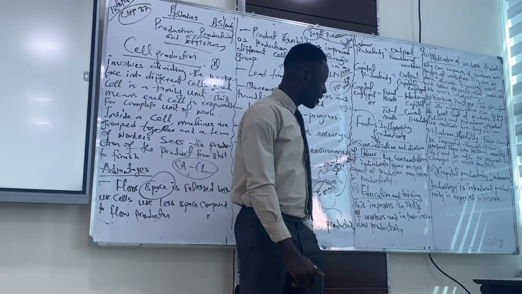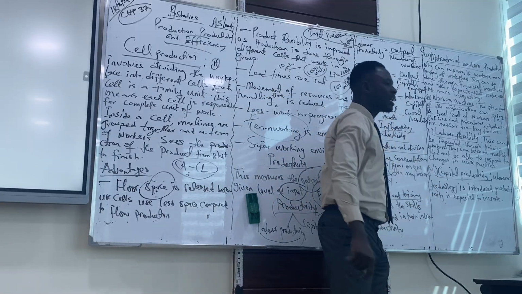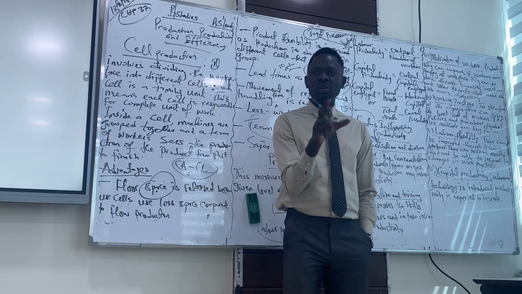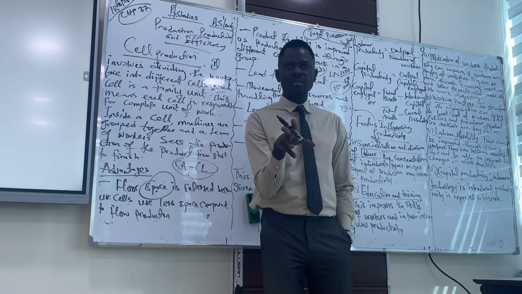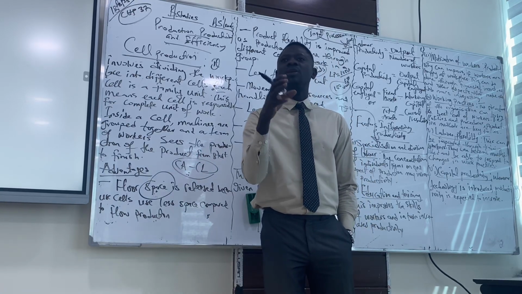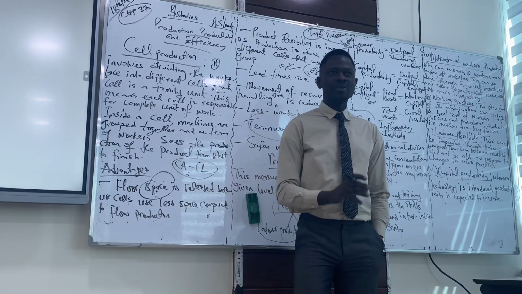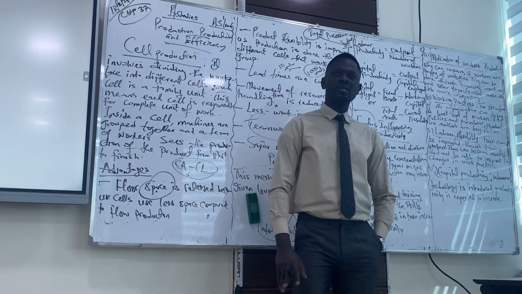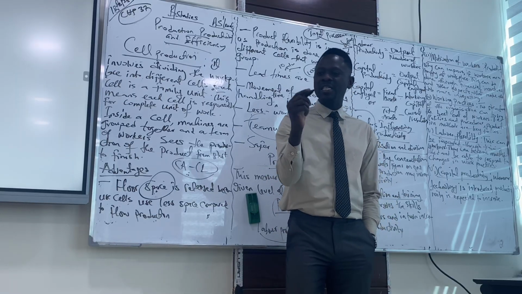Is it clear? And the last one, capital productivity, which simply talks about technology. If technology is being introduced to the work practices, it's simply going to increase productivity. So as soon as we increase technology, then it is expected that productivity should increase. Because technology means things get better and faster.